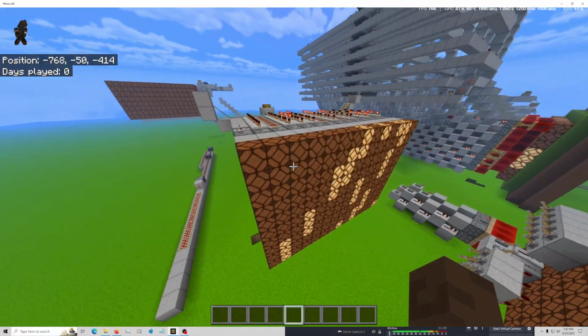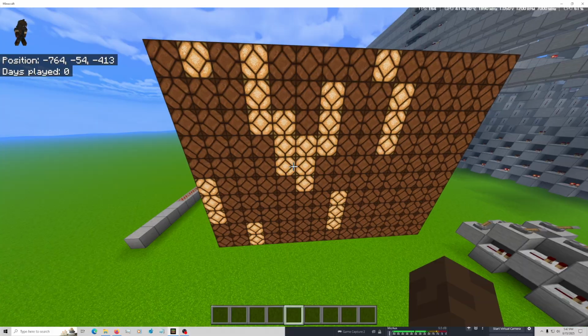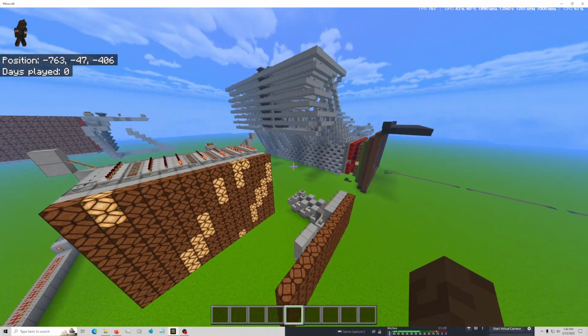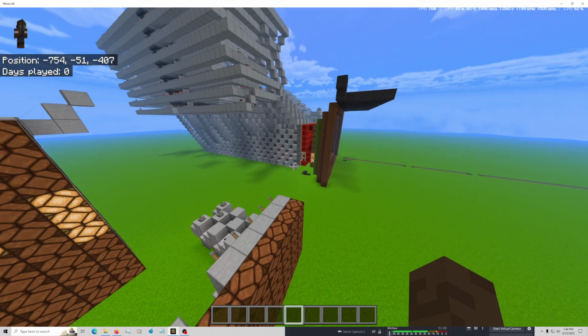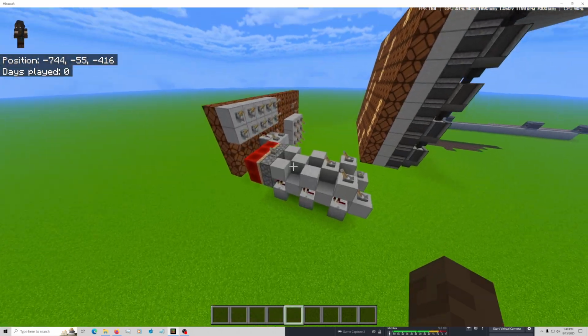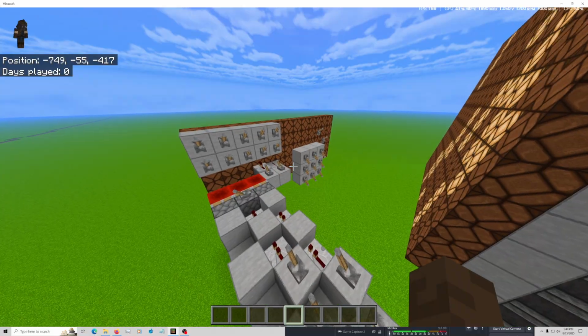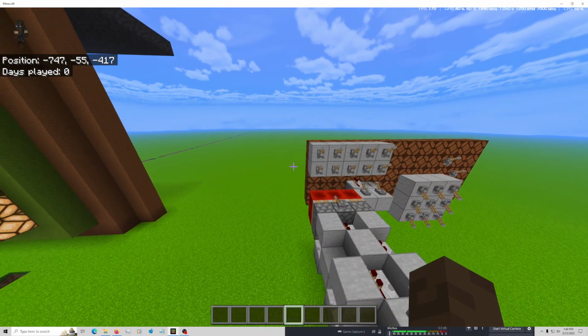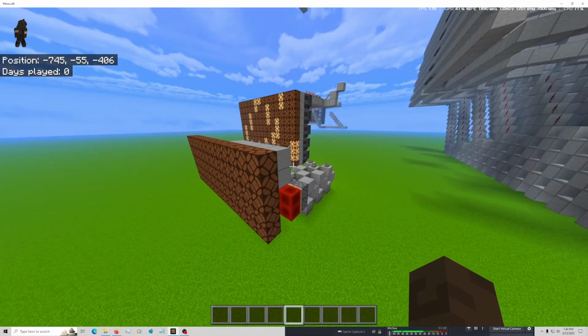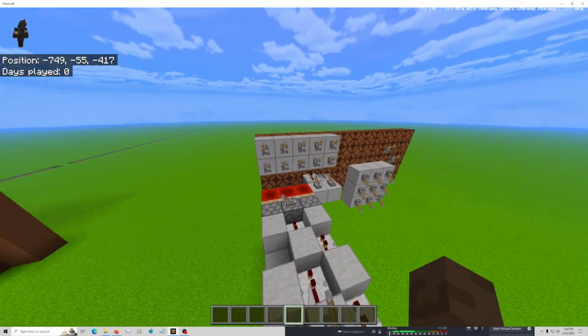So yeah, this is the one most likely I'm going to build in my survival world. So stay tuned for that. It's going to come up, I don't know, one of these months when I get a little time. I've been really busy lately, so I haven't made a video in a while. Man, it's probably been like 4 months, I think. But yeah, summertime has been really, really busy.